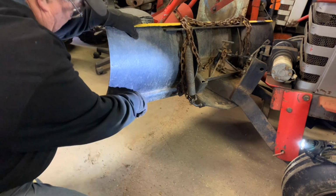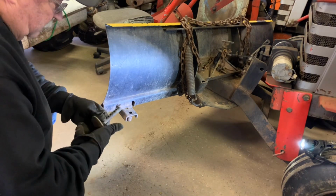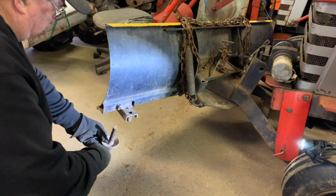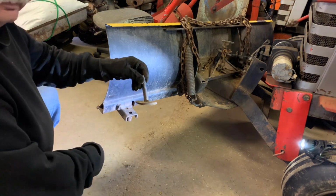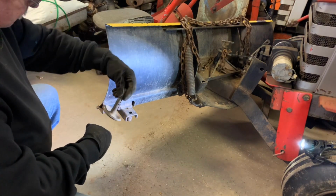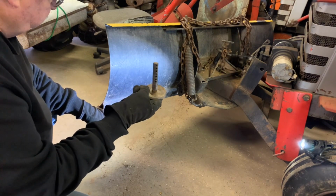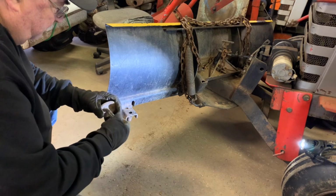Nothing went wrong. Yeah, should put a little bit of stuff on there. I can't remember which way to go. This way, I think. They're bent to match the plow, they wouldn't sit straight when I first did this. This was already on the plow. These we bought separately from somewhere. But I had to heat them and bend them so that they'd kind of fit the angle of the plow.